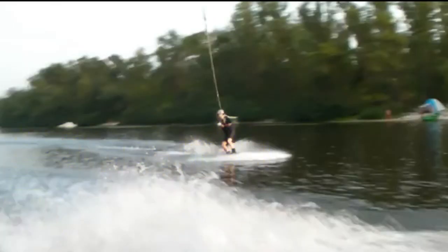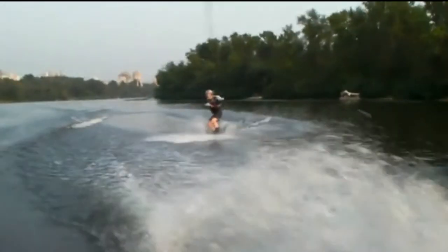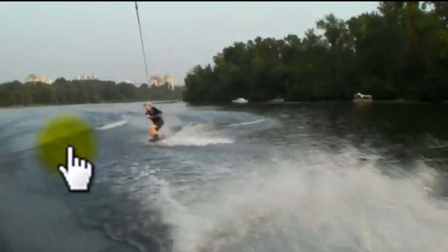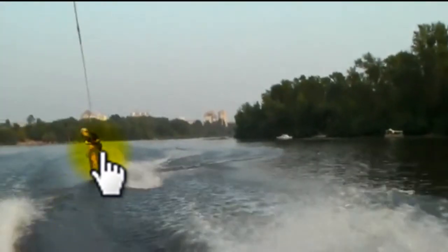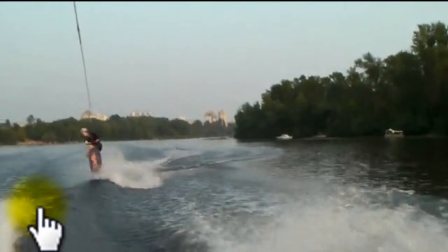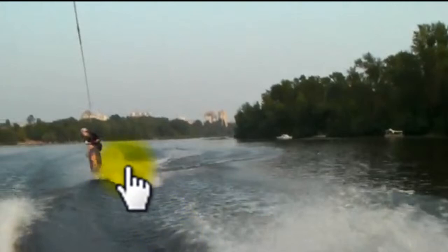to be a lot more twisted towards the wake. So as you approach, it almost looks like the board isn't twisted at all. It should be more twisted so the nose of the board is pointed perpendicular to the boat path, across the boat path. And see how it untwists right there and it's pointed straight at the back of the boat? The one thing to ask yourself is, logically, does it make sense to be going across the wake this way with the nose of the board pointed this way? It doesn't really make sense. The board should be pointed across the wakes with you, and that's how you have stability and control.